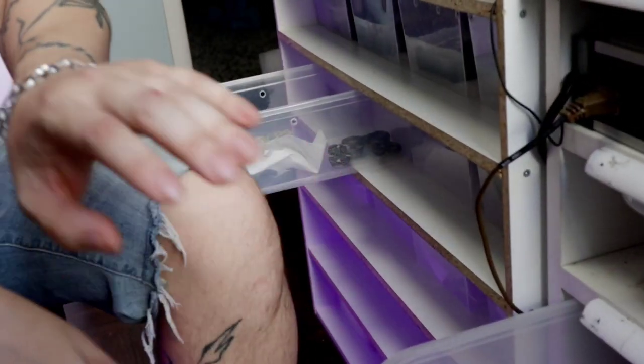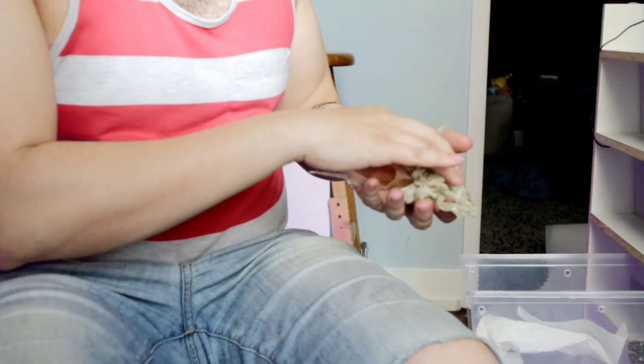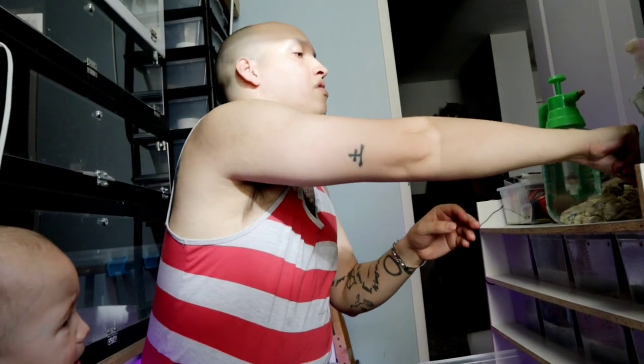So there you saw it, little bite, barely feel it, you don't even really notice, but out of 17 babies, we got a feisty one. And that's totally normal, that's totally okay. And with a bit of holding, that one will calm down just like the other one. Good example.